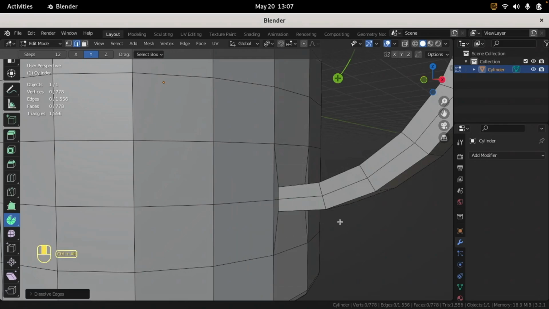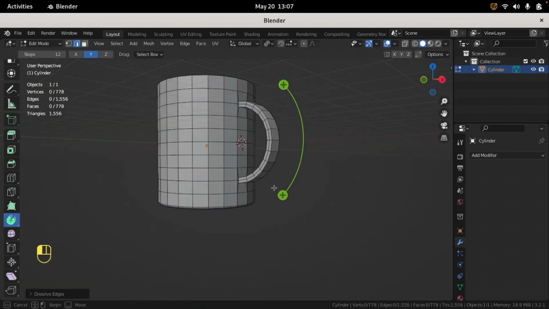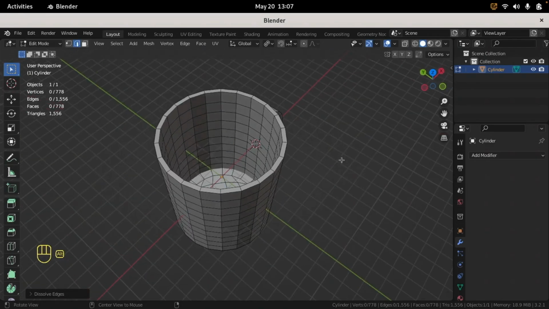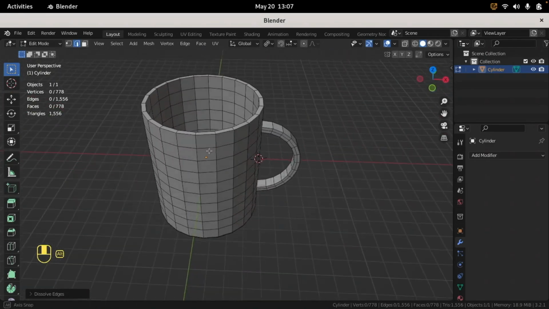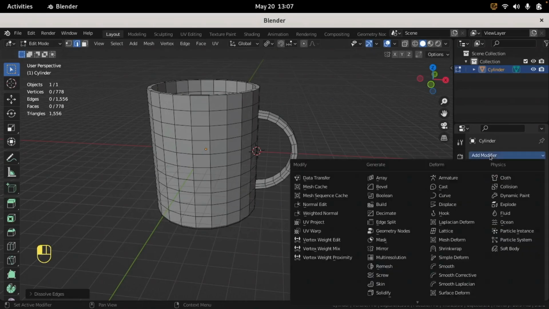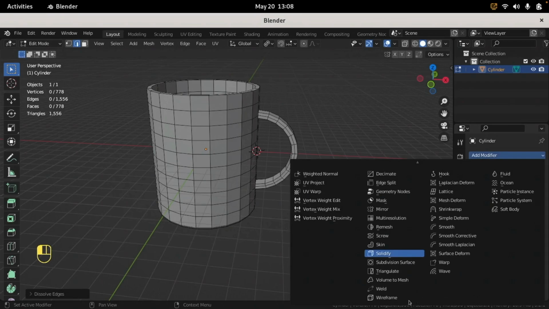Okay, great. Zoom out a little bit, see what we got. We're very close to finished now. I'm going to go back up here and go to select mode, because we don't need to do any more spinning. And if you look inside, you'll see that there's no hole and we have the thickness that we want. Next, I want to add another modifier to make this look more like a cup. It's down here.